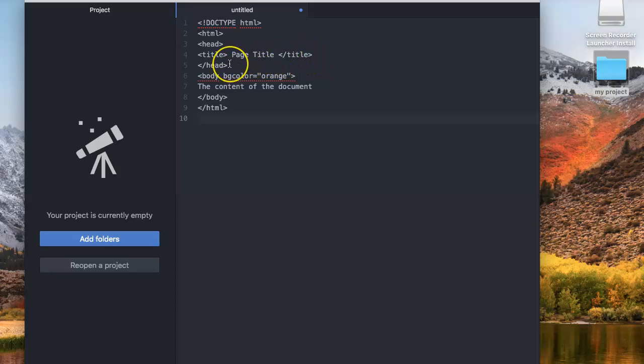Then we've got the head off tag. So some of the tags, as I mentioned before, come in pairs where they have an on switch and an off switch. So we use the backslash to show that it's the off switch. After you close the head area of the document, you're down into the body area. So I just put a simple color in here. So it's body space BG color equals orange. You can try any color and see if it works. And then after that, that's the body of your document.